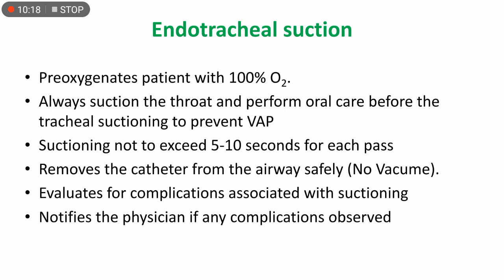Pre-oxygenate the patient with 100% oxygen. Always suction the throat and perform oral care before the tracheal suctioning to prevent VAP, or ventilator-associated pneumonia. Suctioning should not exceed 5 to 10 seconds for each pass. Remove the catheter from the airway safely, which means removing it slowly and without vacuum, so you have to release the vacuum.